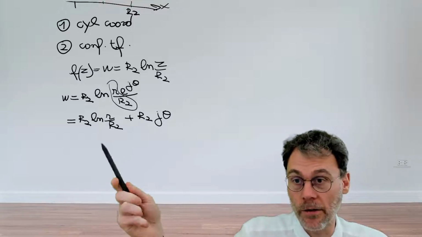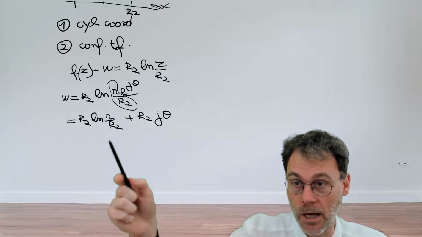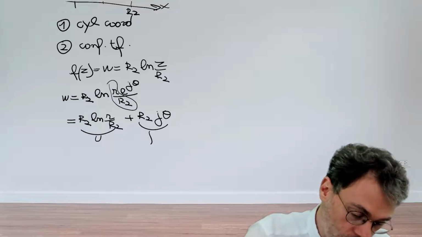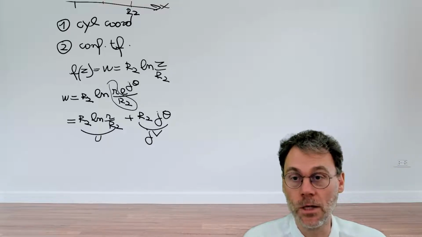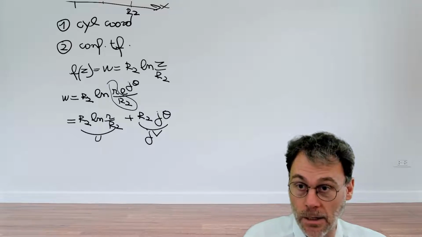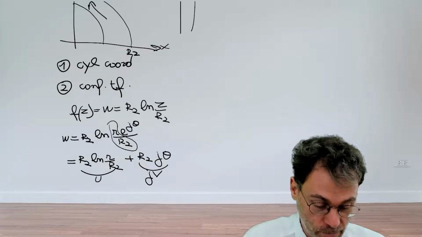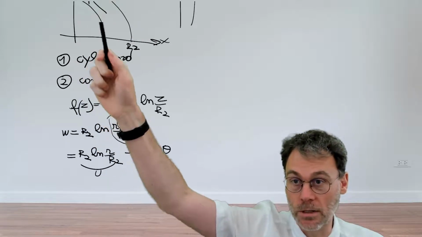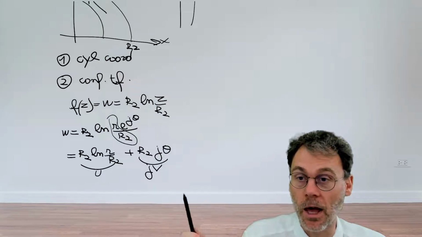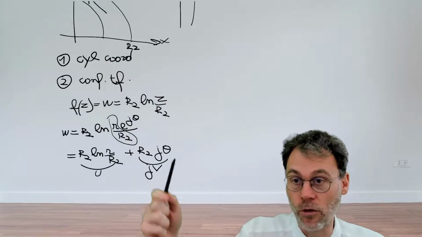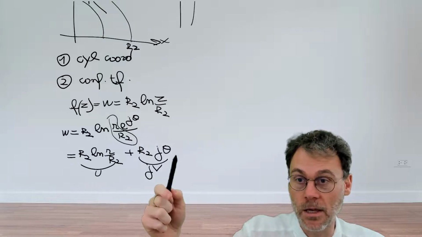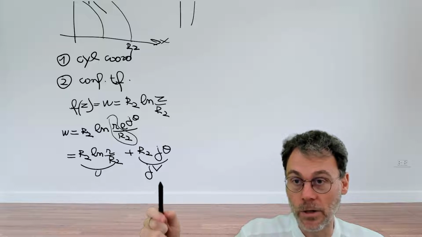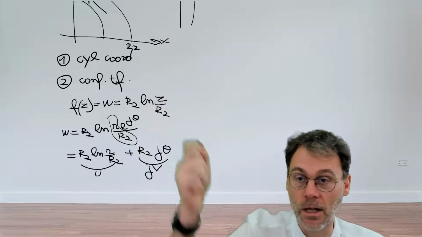So what you see is that everything that relates to little r here is nicely grouped into the real part of our complex number, and everything which relates to theta is grouped into the imaginary part. And that is indeed what we want, because if you travel along this curve here, this means that r will stay the same, but theta will vary. And if you look at what that means in the transformed plane, if r stays the same and theta varies, that means that the real part stays the same and the imaginary part varies. And this indeed transforms into a line like this.